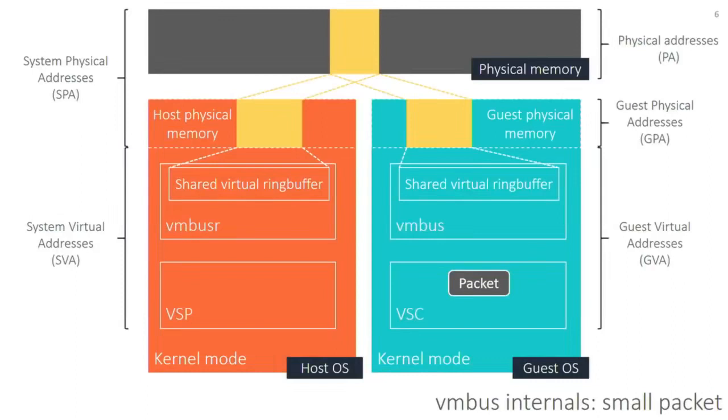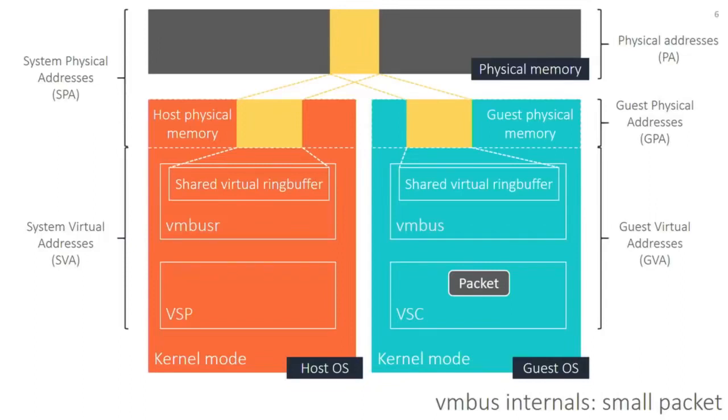So instead, we introduced this concept of shared memory between the guest and the host. If you take a look here, you have physical memory at the top, and then a block of physical memory that is actually shared between the guest and the host. It's mapped in both virtual machines, or both partitions of Hyper-V, right?